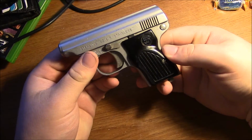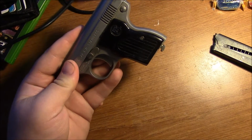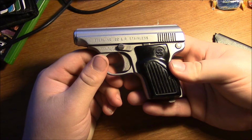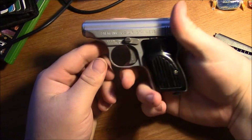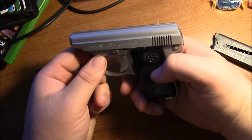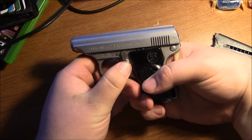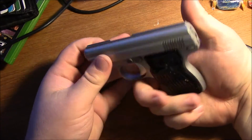And the kid became a paraplegic, and due to some convoluted thing, the family sued the Sterling Arms Company, not the babysitter. And they won because I guess the safety on this is not as reliable as a safety should be. It doesn't have a slide lock or anything. It's just a tiny little pocket pistol. The safety does disengage rather easily, but it's just a gun.